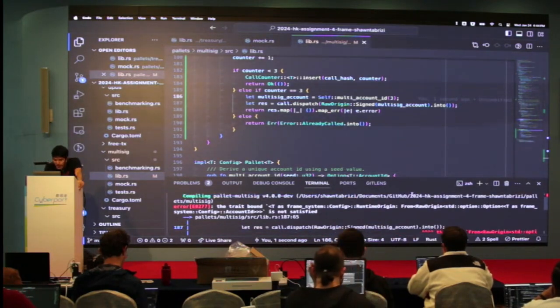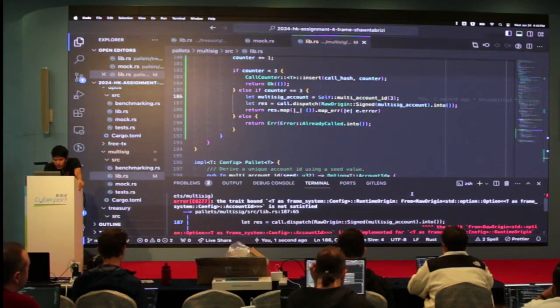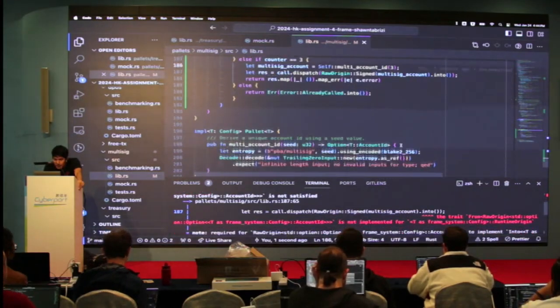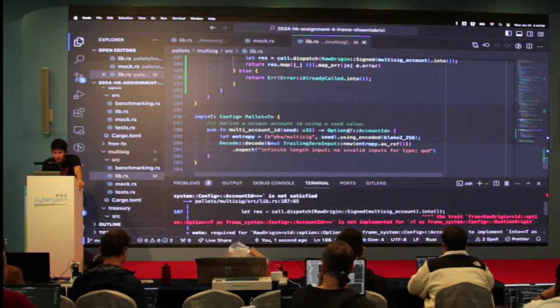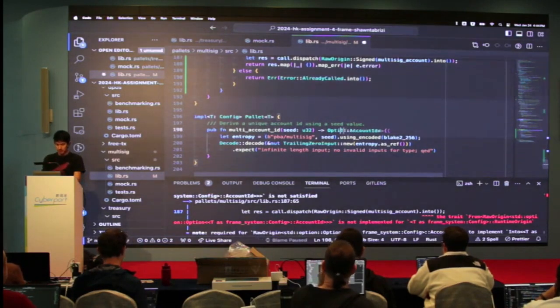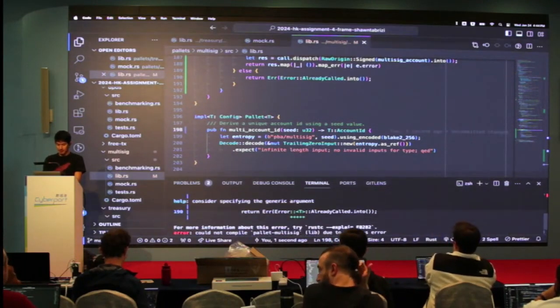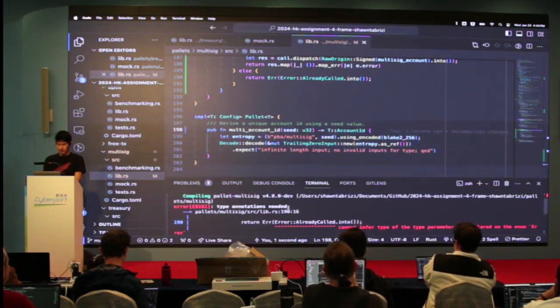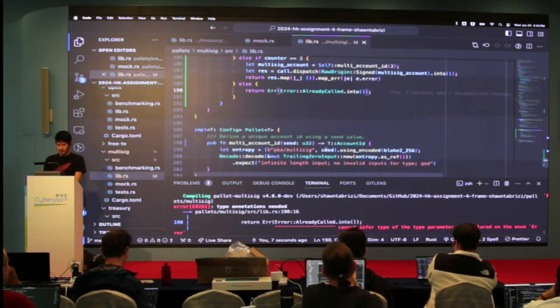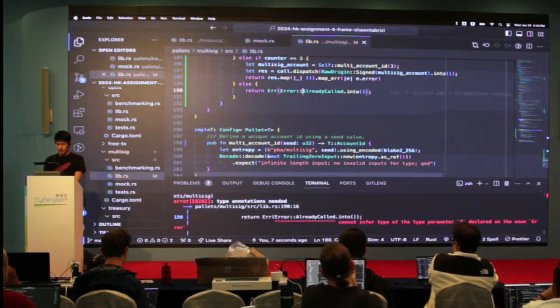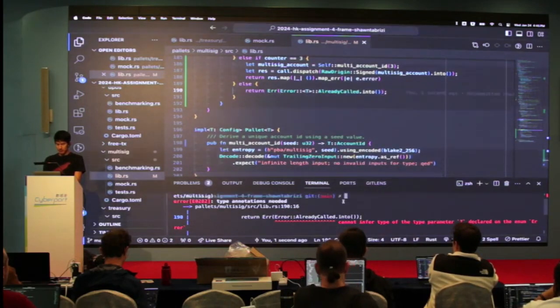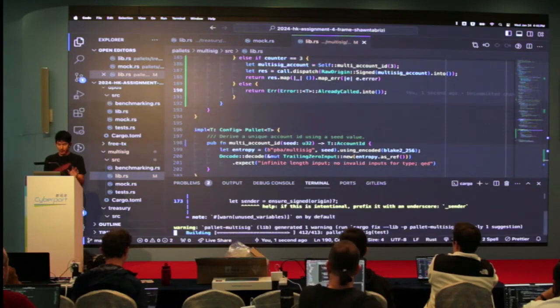The trait bound runtime origin from raw origin account ID is not satisfied. Wait, this is an option. How did that happen? It should be account ID. Sorry, if that's in the code, that's definitely wrong. It should be directly account ID. Cannot import type T. Yeah, this needs a T. Almost there. Feeling good. Okay, now we're good.